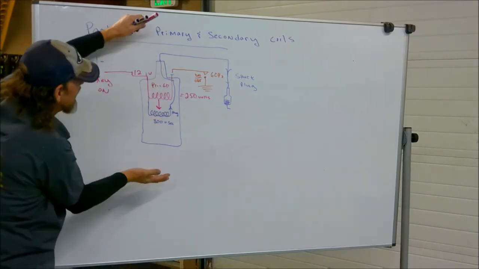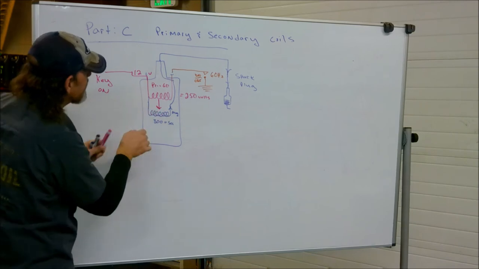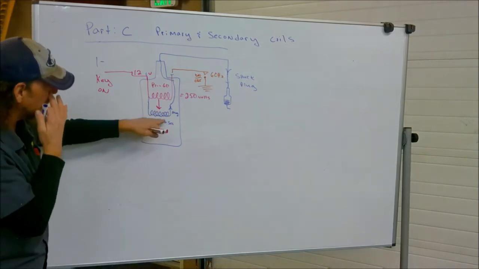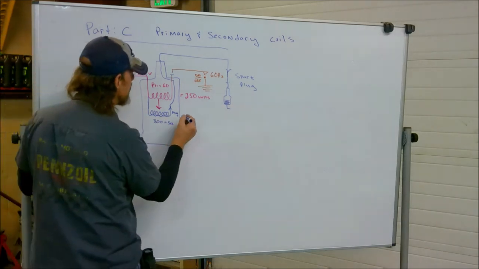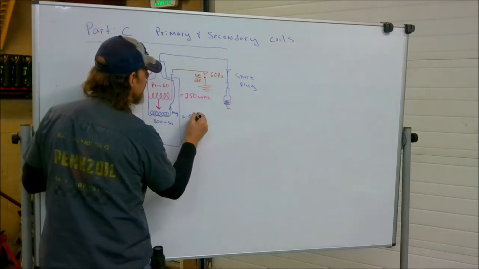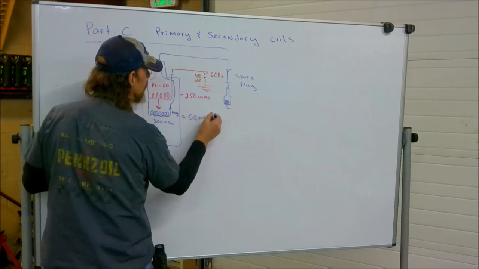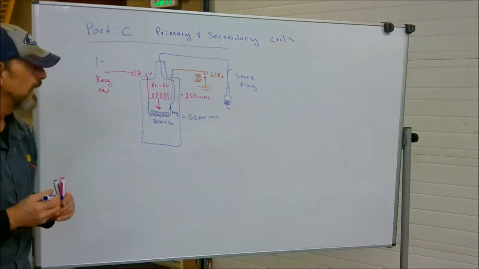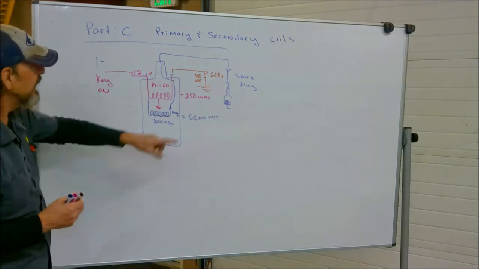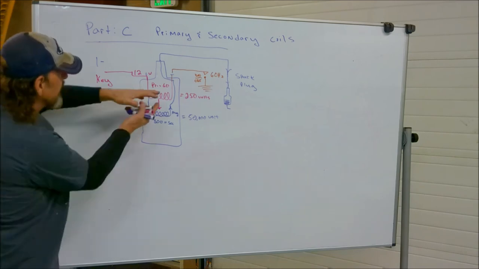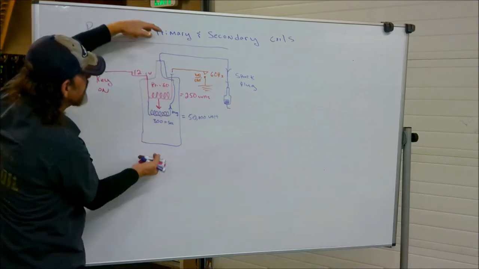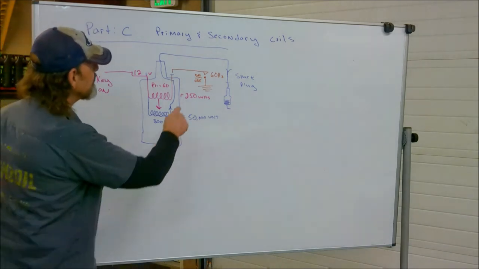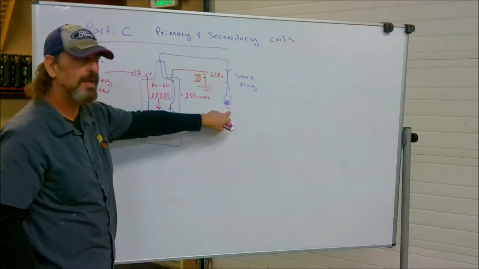Now that expanding and contracting field is getting 300 windings. You have more windings, higher voltage, and this is going to give me about 50,000 volts. And that's going to be enough to fire the spark plug. And all I have to do to make that happen is turn that switch on and off, get these fields expanding and contracting. And every time this opens up, this spark plug fires.